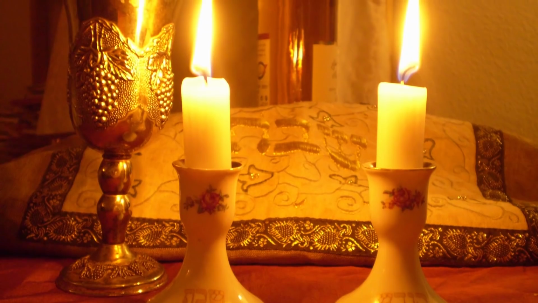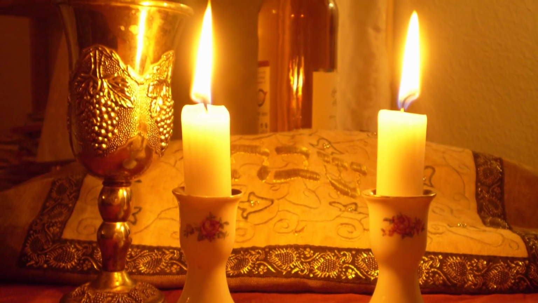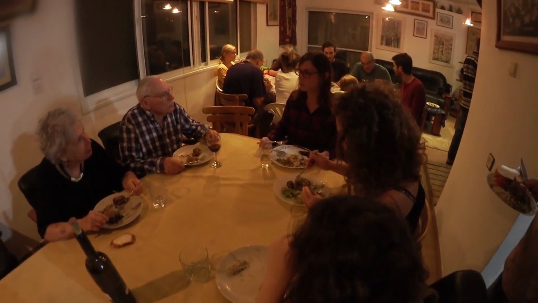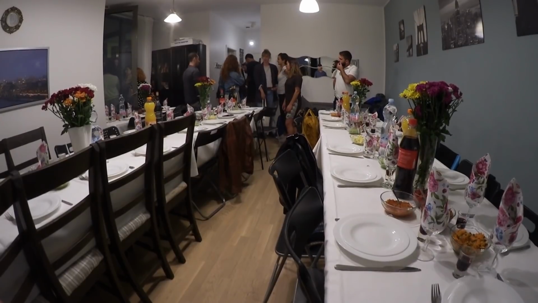Orthodox Jews light the Shabbat candles before the Shabbat begins. They don't turn on electronic devices or drive cars, and they wear special clothes for the Shabbat. In every newspaper and in many calendars, you will see a small list of the main cities and when the Shabbat begins and ends. Out of all the Shabbat traditions, the most popular tradition is having a family dinner on Friday night. In my video about the 10 most Israeli things, that was the first thing. Check it out, it's a great video. I will leave a link up here and down below.